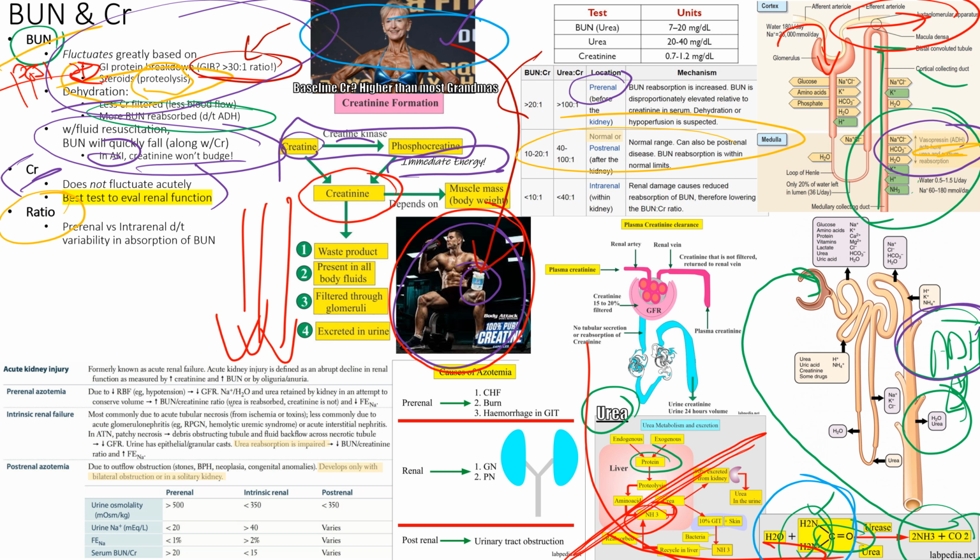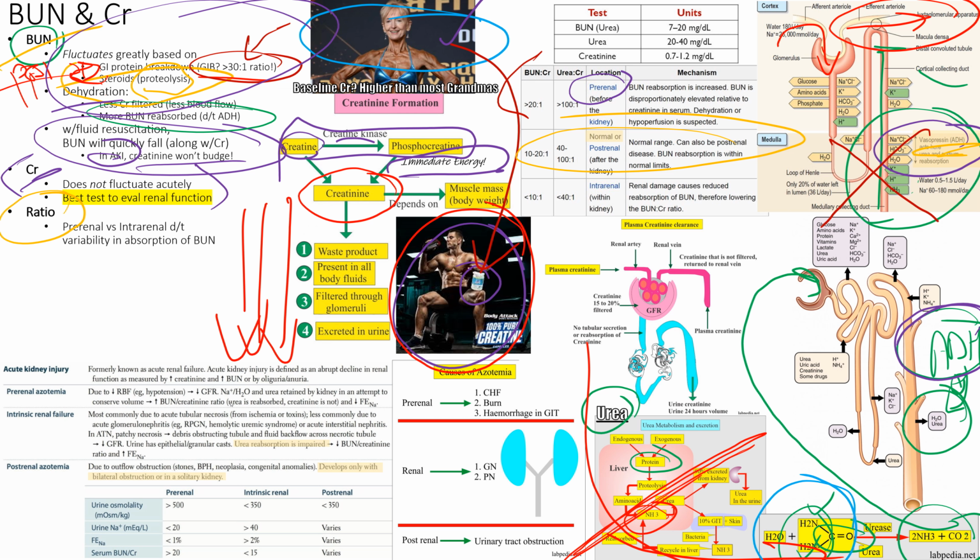But if it's less than that, then you're thinking it's a problem with ADH. ADH isn't working. Why is ADH not working? Because my kidney is dead, right? I have intra-renal failure. My kidney is done. It's cooked. It has a collecting duct that does not respond to ADH or vasopressin, and it also doesn't respond to aldosterone. So aldosterone and ADH don't work, right?